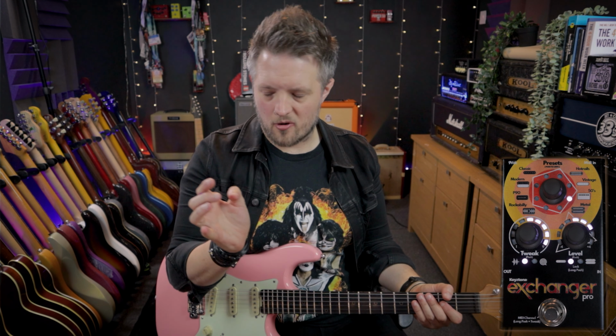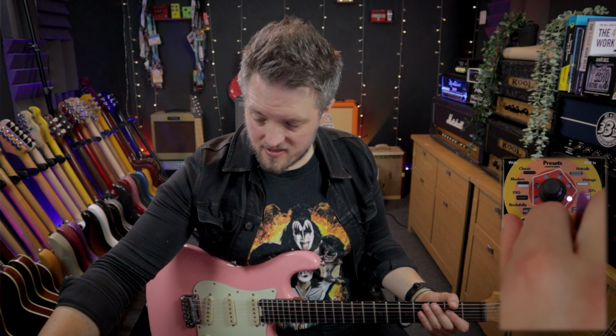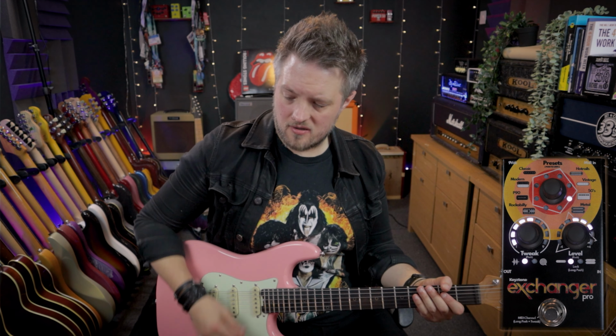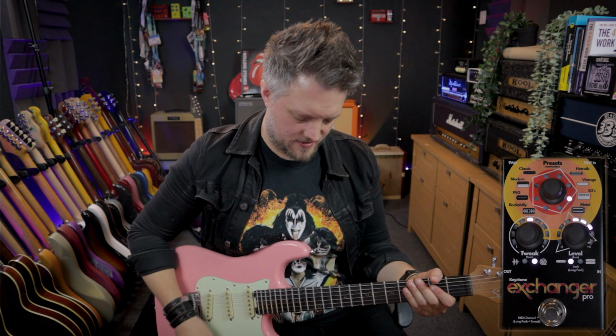So it's not super obvious, it's quite subtle, but there's a little shift to a darker sound and a brighter sound. Obviously, when Keeley Tone were designing this pedal, they didn't want it to be extremes because we want to stick within the boundaries of what that pickup can do. So while I'm in those positions, let's say that slightly darker position, I can go to the Q control and I can boost or cut that range of frequency.